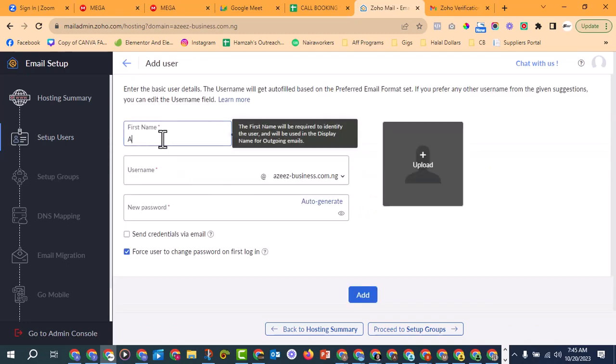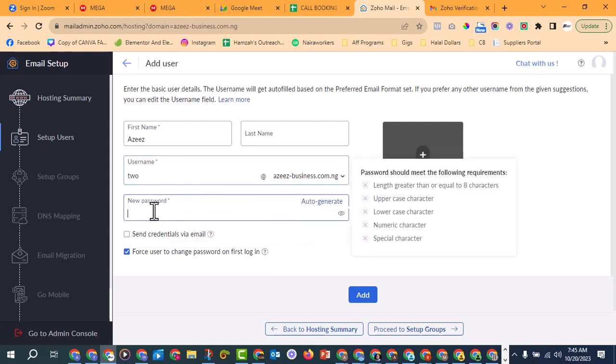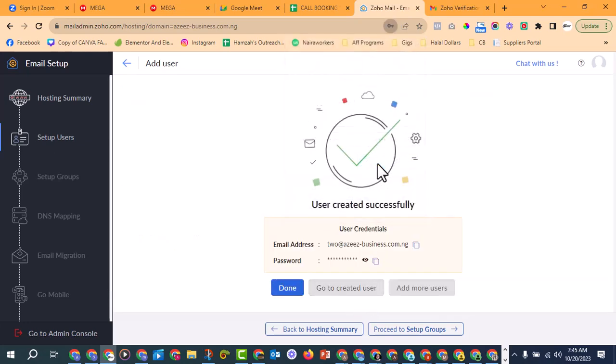I can enter the name. This username is going to be the second email. So I'll type 2, and the password I can just type. So I can type this and click on add. So I've added the second email address.